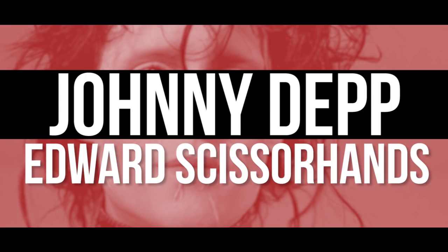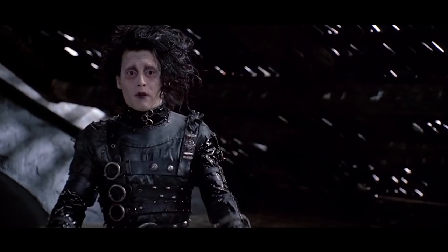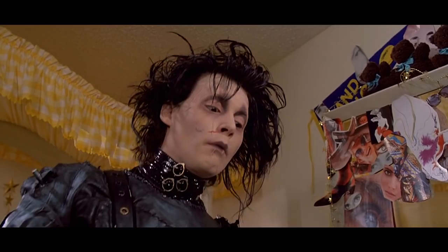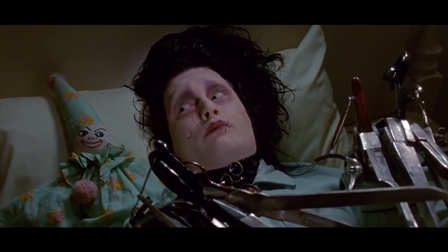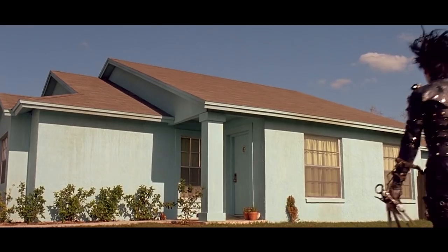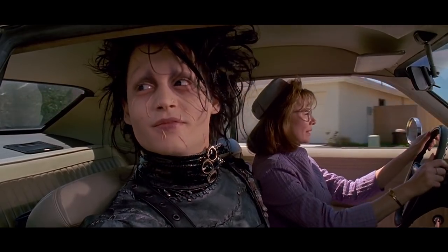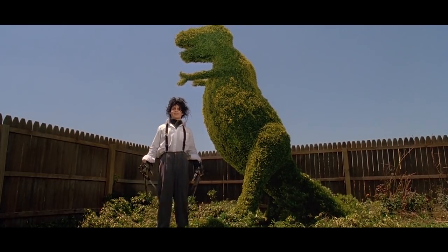Johnny Depp in Edward Scissorhands. This Tim Burton film featured an almost unrecognizable Johnny Depp with tight and creaky leather, a wild mess of hair, and scissors for hands. The look gave Depp a Frankenstein American goth feel, but with the art came suffering for the actor. To ease some of his pain, the director and costume designer installed a special cool suit to stop him from overheating in the Florida sun. Despite these efforts, Depp would still rush over to special fans to cool down after a shot.